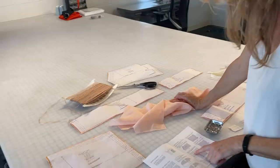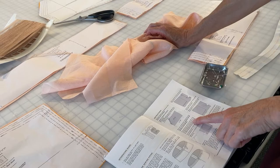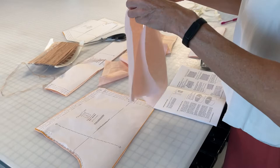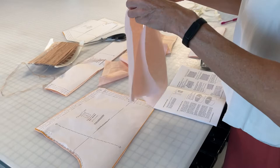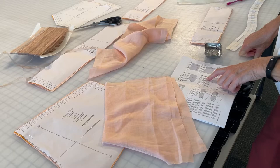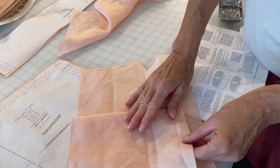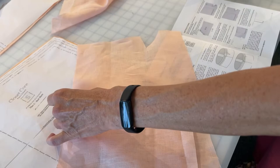Press pocket down to the wrong side of the pant leg along the slanted seam. Sometimes these sentences just don't make sense unless you act them out. So I've done that. Press pocket in half at notches, ensuring top and bottom pocket aligned to the side seam. So I'm going to press it in half at the notches — here's a notch here and a notch here, and there's a notch here and a notch here. Notches help you line things up.